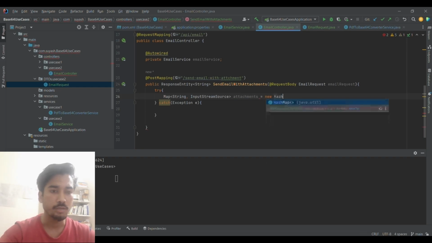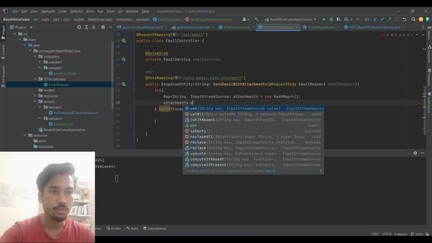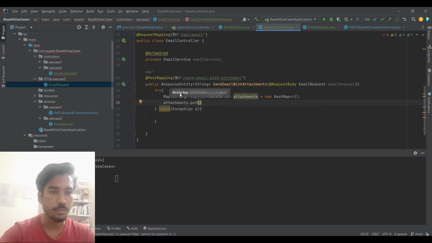and I'm going to call the put method of the map, and I'm going to put in the sample.pdf from over here, and I'm going to just directly give the address of it. So I'm going to use file system resource class object, and then I'm going to pass in the entire path for the PDF.